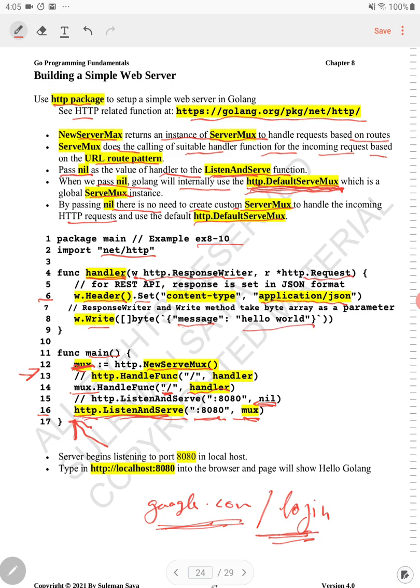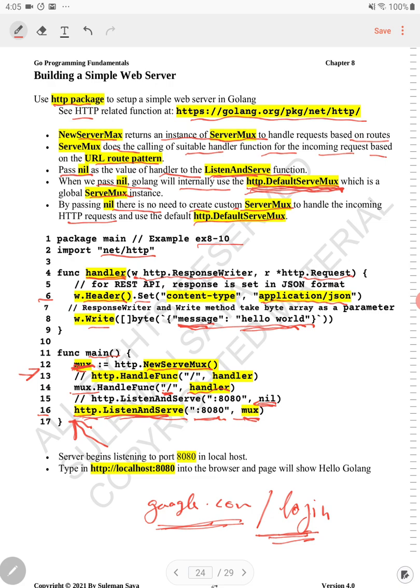This message will be the one which is written on your web page. So when you run this code, this message will show up. Since this is a JSON string, this is a key, and this is a value right here.